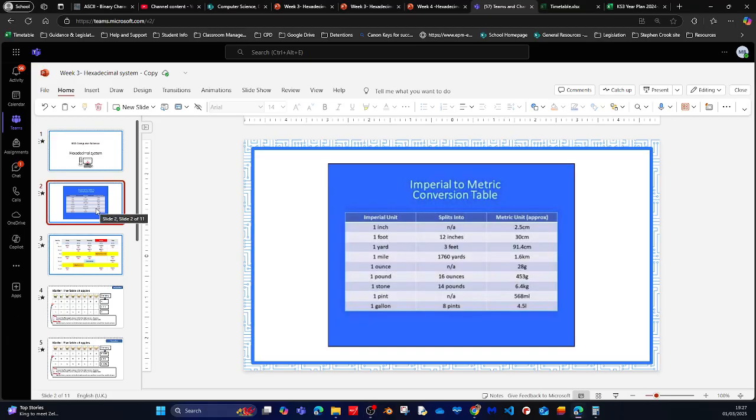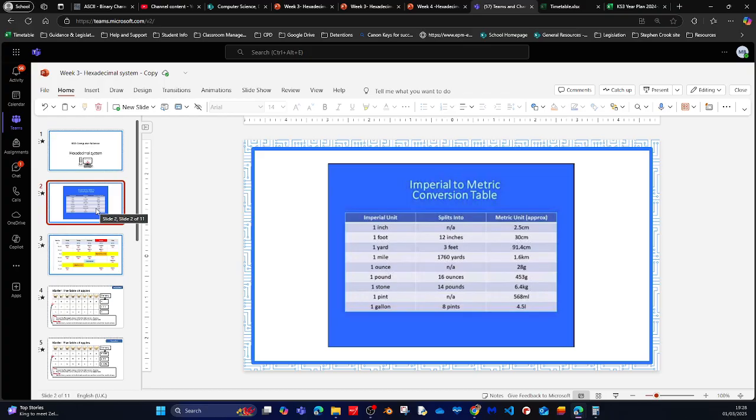So to think about hexadecimal, start thinking about what was before hexadecimal. We have this imperial to metric conversion table, for example. Everyone knows it, everyone sees it, no one says, oh, it's so confusing. 1 mile is 1.6 kilometers. 1 pint is 568 millilitres. And everyone accepts it. You just convert from one system to another.